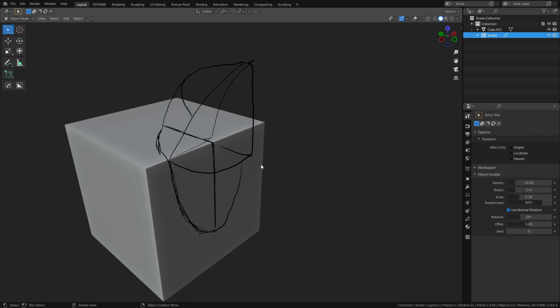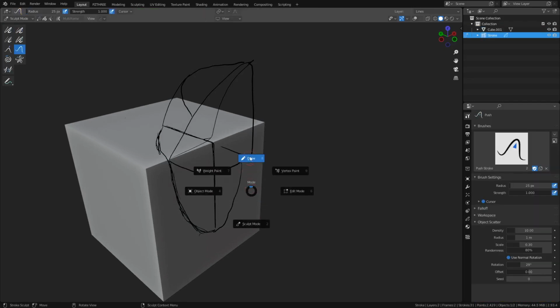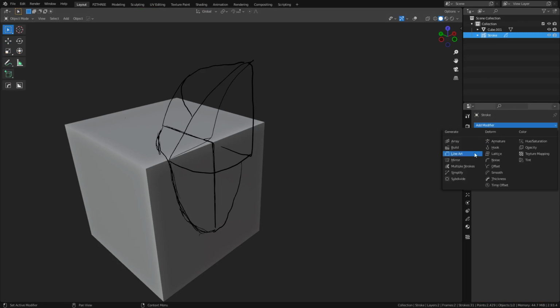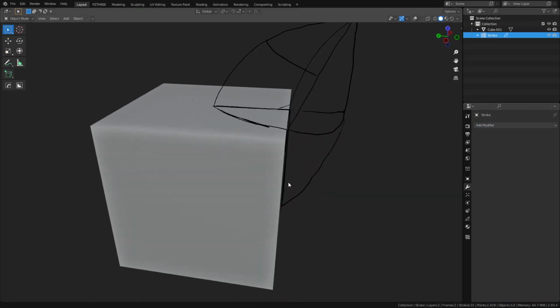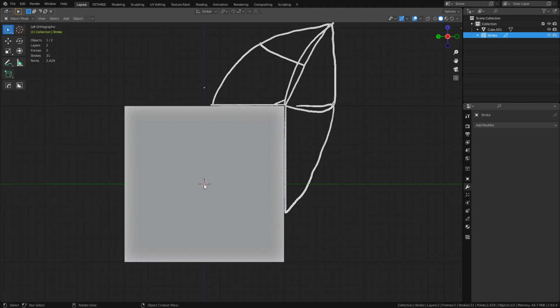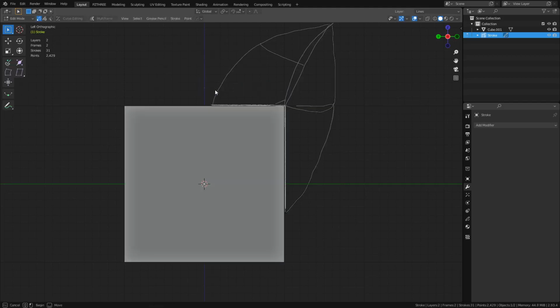So here's where it gets fun. This drawing we just did, make sure it's selected. We go into the modifier panel, we can actually mirror it. Of course, it's always going to mirror across its origin point. And you can see here, the origin point's down here in the middle. There's this random stroke up here. You can go to edit mode, and so we can delete that one, delete those points.